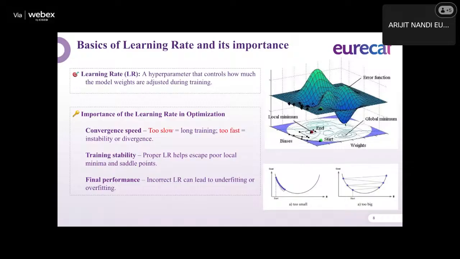The main goal is to reach the minimum, but the problem is that the learning rate controls each step: a small step or a larger step. If I explain this in layman's terms, it is like asking a student to read a book about a particular subject, let's say neural networks, especially AI.